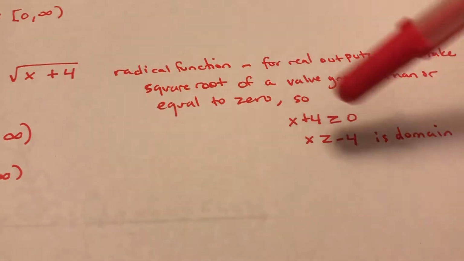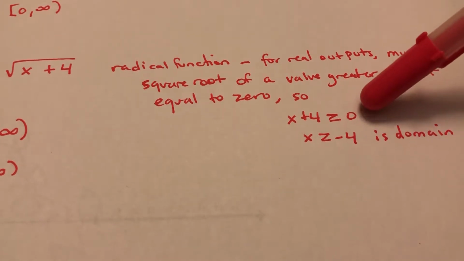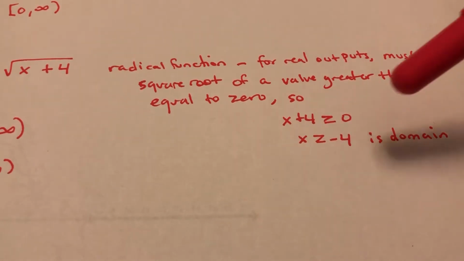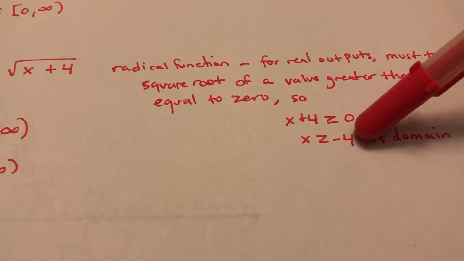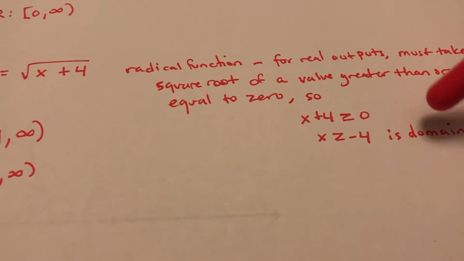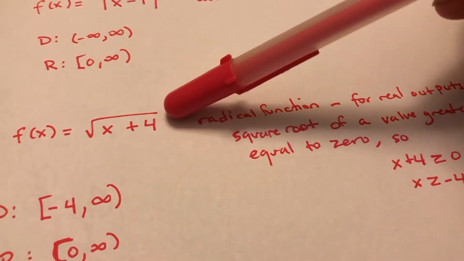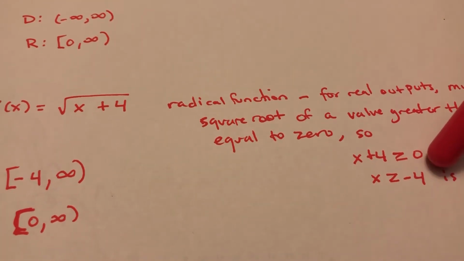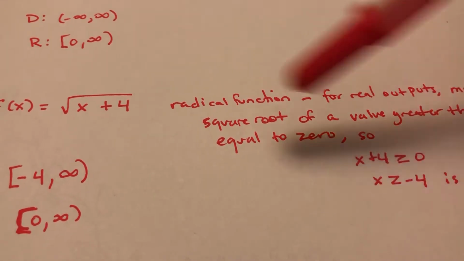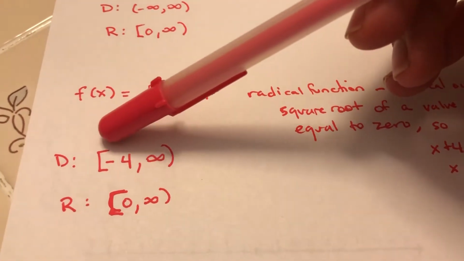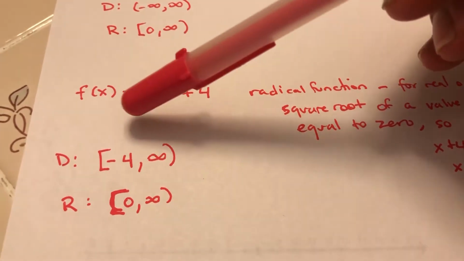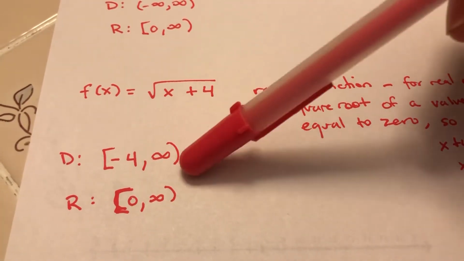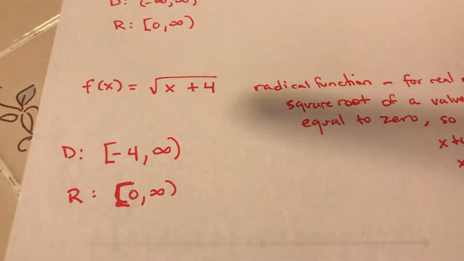I took out the argument, x plus 4, and I said I want to know when it's greater than or equal to 0. I subtracted 4 from both sides to get this x being greater than or equal to negative 4. And this right here is telling me what the domain of my function has to be. It means that I can put any number I want to in this function as long as that number is greater than or equal to negative 4. And because we have the greater than and the equal to, when it comes over here to the domain, we get to have that inclusion with that square bracket. So our domain is going to be from negative 4 to positive infinity. Again, we put that parenthesis around the infinity because we don't have a set value for it.